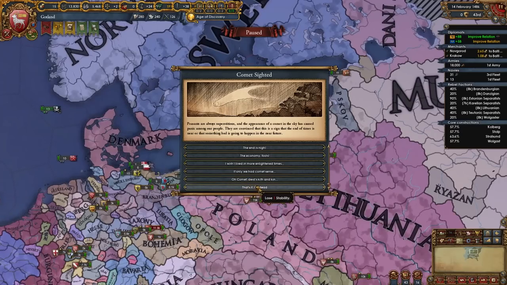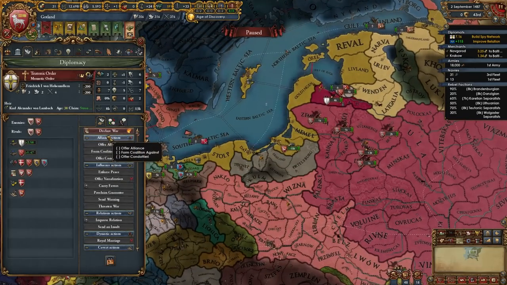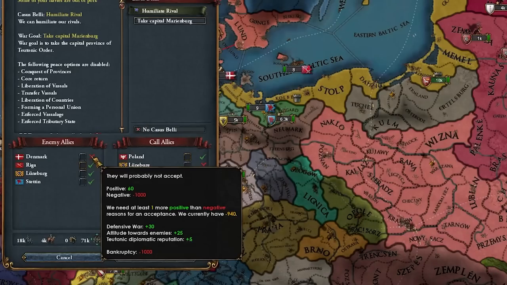We ain't had one of these boys for a while, or maybe I just feel like that because I haven't played EU4 for a while. All right, so I found a slight workaround right here. We can declare on the Teutons. Poland would also help. Denmark wouldn't even join, which... these fools! They went bankrupt.